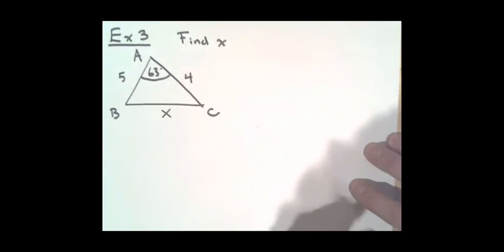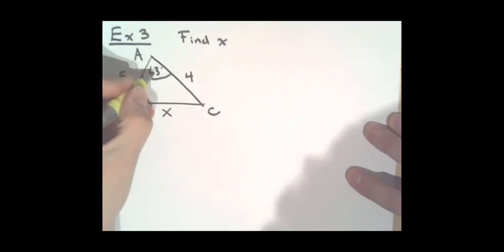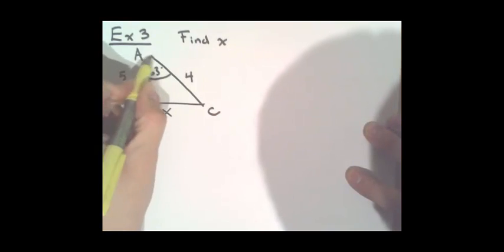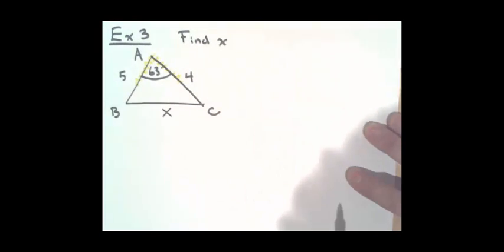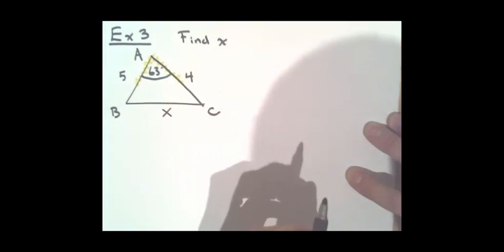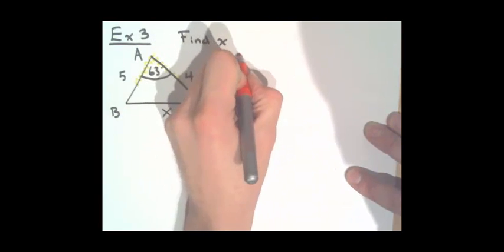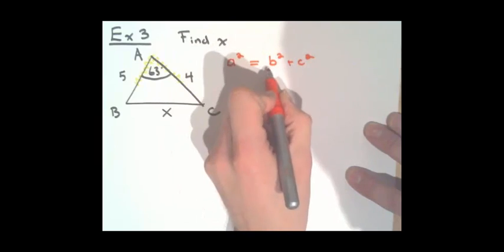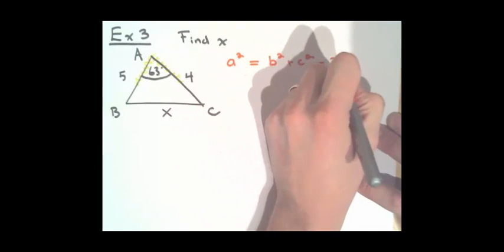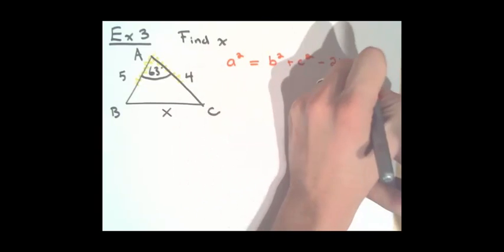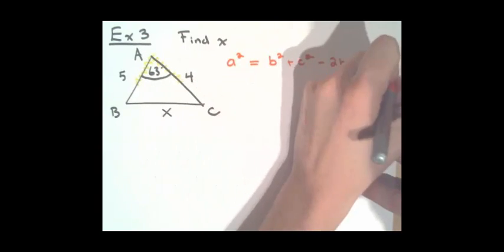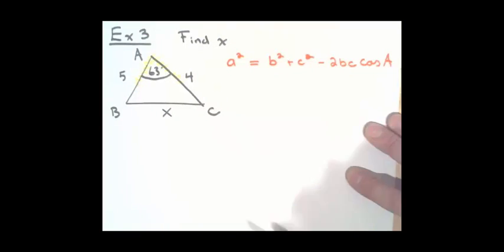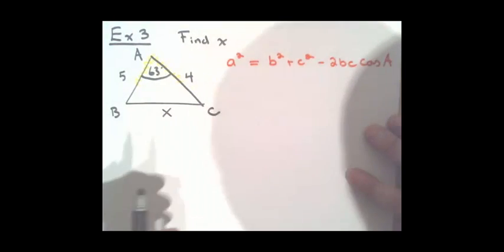So here's the approach. If you can remember the pattern for cosine law, you want to find this side. You have its angle, and you see it's sort of sandwiched by two known sides. Okay, so I'll write the formula out this time, the one that I say you need to memorize. We want to find a: b squared plus c squared minus 2bc cos A. You don't really need to write that though. If you know your stuff, you do the following, okay?